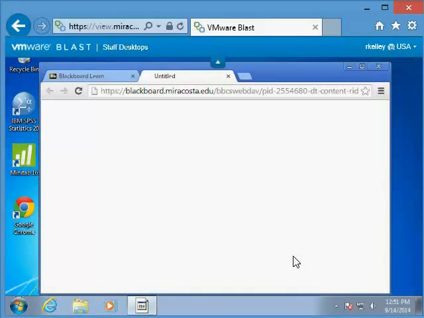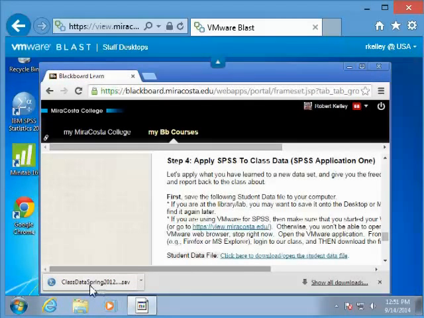So I'm going to click on it. And here's the student data file. You see that it's a .sav. .sav is the extension for SPSS. Now, when I click on it, it'll open up using SPSS because SPSS is on this virtual computer. If I were to have done this outside this little virtual computer, it would tell me it was an unreadable file. I can only do this because I'm inside my little virtual computer here.